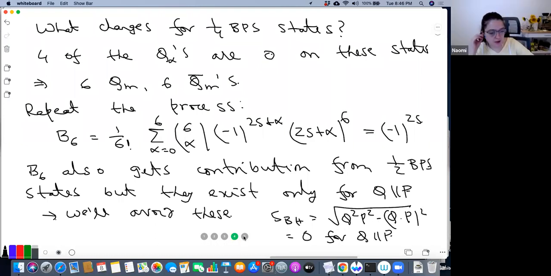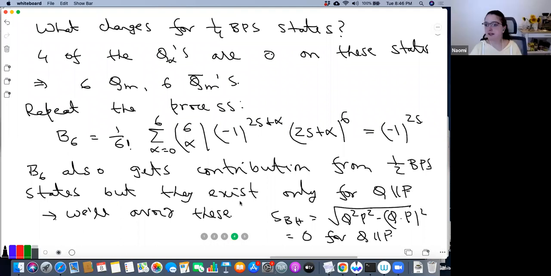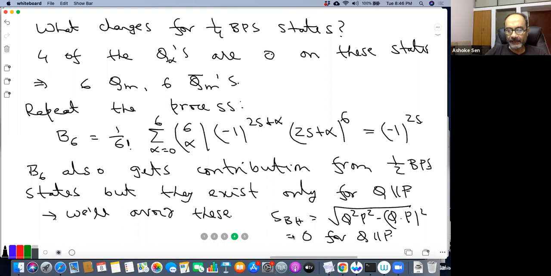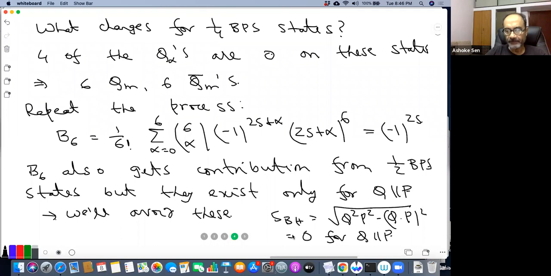Can I ask another question following up on that? Yes. If we're choosing Q and P and then analyzing the black hole entropy for states with that particular Q and P, why did we need to worry about whether the non-BPS states would contribute to B6? Because they should be in some other quadrant of Q and P states. So that's the difference: both quarter BPS states as well as non-BPS states exist for arbitrary Q and P. So you could have the same Q and P and there be a non-BPS state and a BPS state. Exactly. Okay, got it. Thank you.